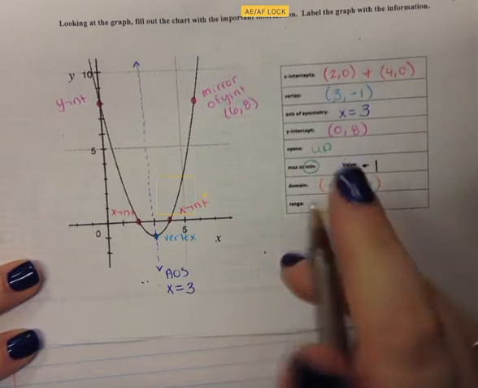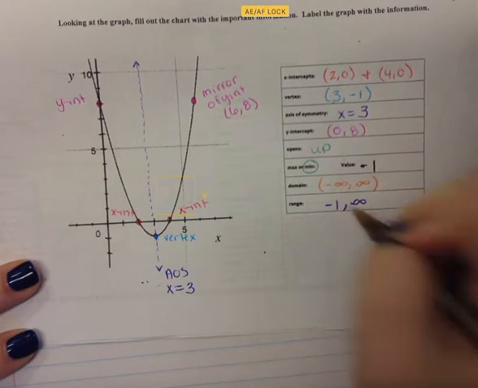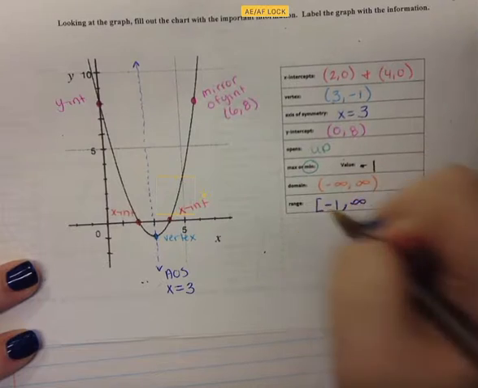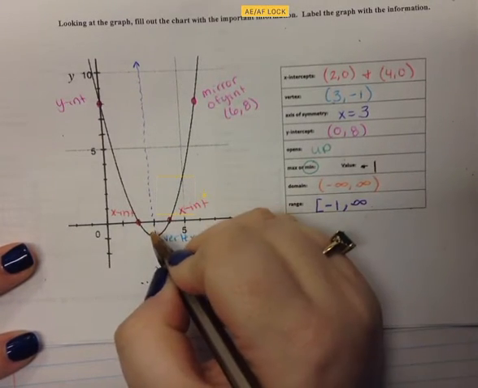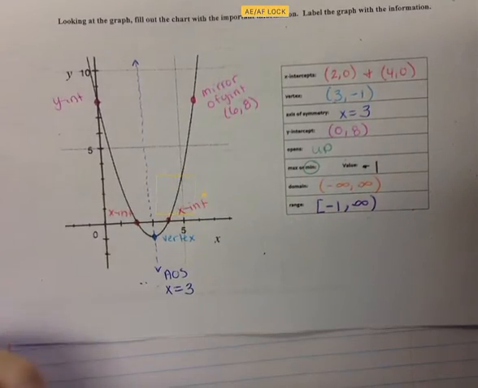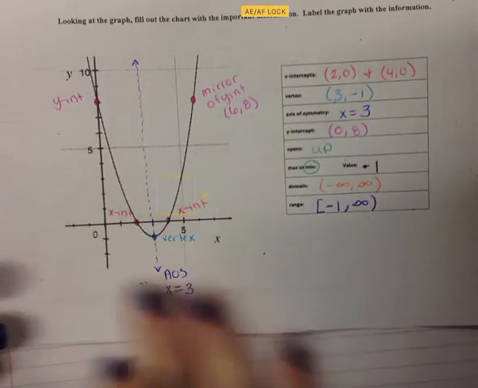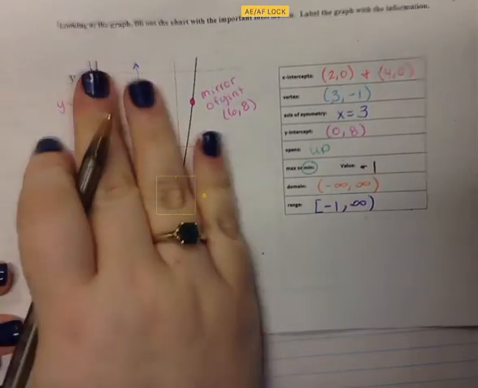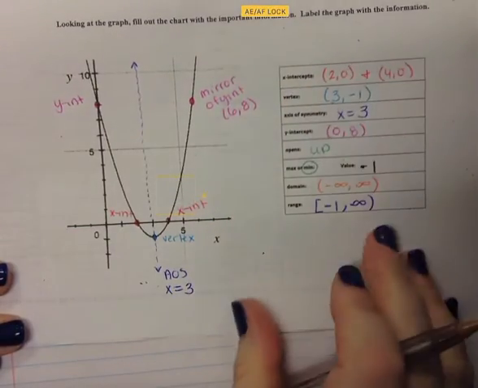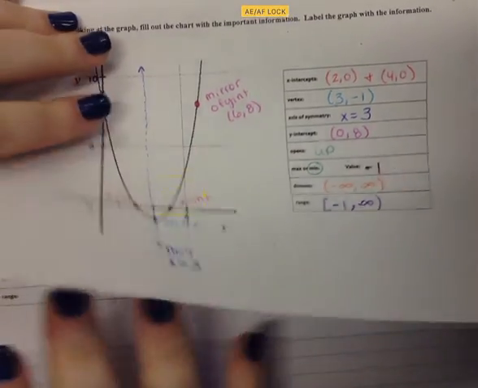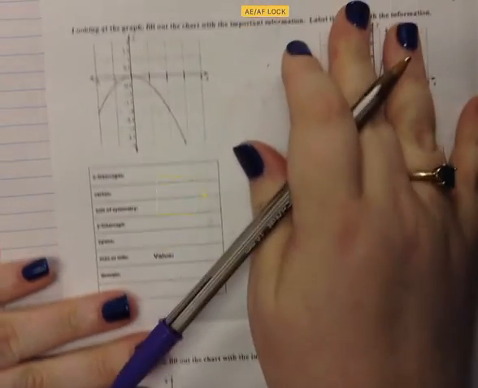That's why we write out what that value is. So it's that -1 is the value of your range. So it's a closed bracket on the -1 because it actually does stop there. And then it never actually reaches infinity, so that's why it's an open bracket. And this is the chart on all of this. So on the graph, if you have the graph, you can answer all of these questions just by finding the coordinates. So I'm going to go and I have 4 more that I will work on.